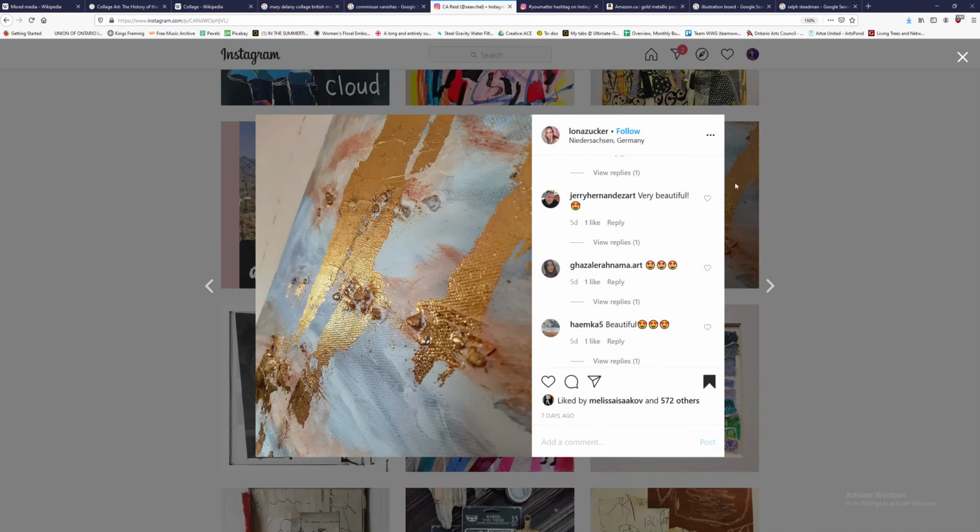Here's another example of gold leaf on textured paint. I wanted to share this as an example of a different way that you can get this ripped effect because of the way the gold leaf went on, where they painted it, how it dried, what they did. And you can rub it away. That's how you're getting these rough edges on the gold leaf. They would have taken their hand or a brush and rubbed it away wherever it wasn't sticky. Yeah, this is just a beautiful effect. I wanted to share an alternative way that gold leaf can be used.